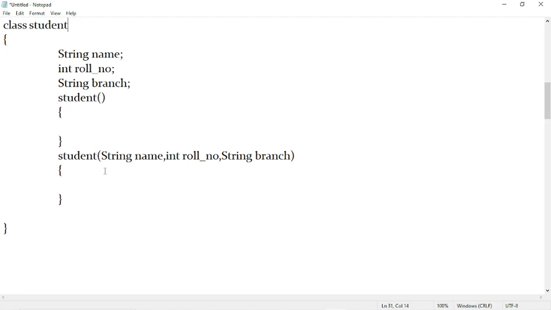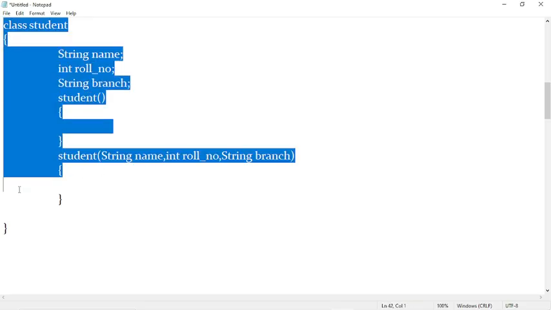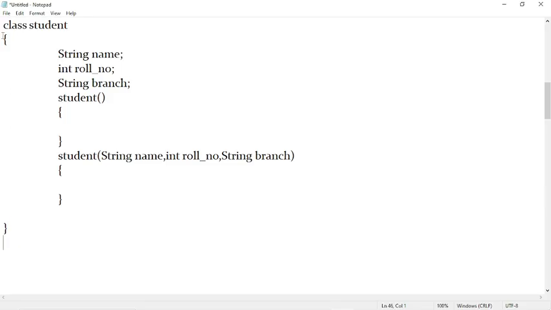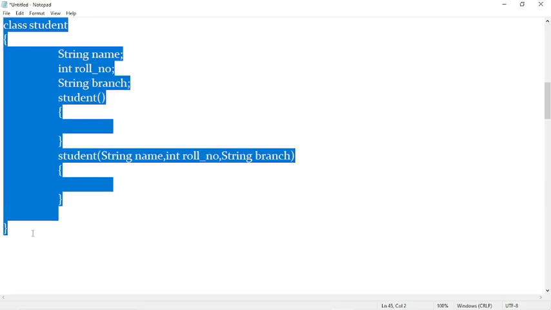Creating a class in Java is imaginary, it means you have given a structure. This entire thing from top to bottom is a blueprint. We have just given the structure: hey Java, create the class, and inside the class take the name, roll number, and branch as instance variables.